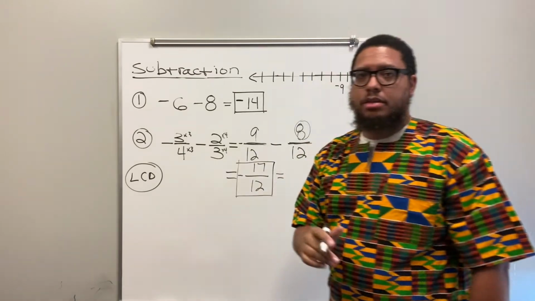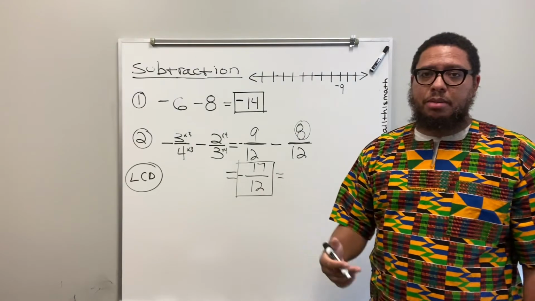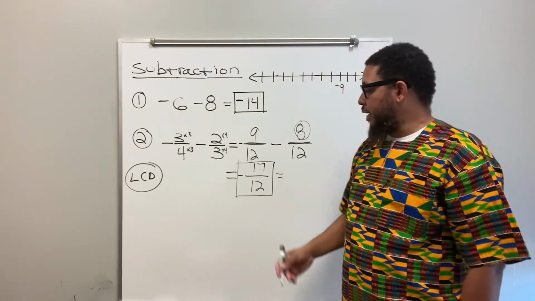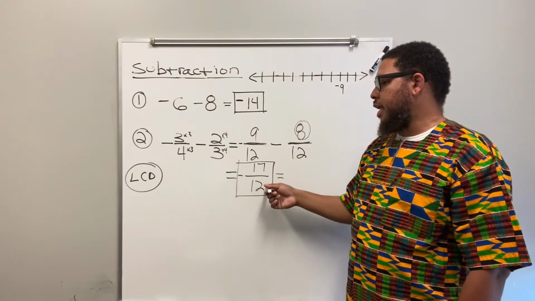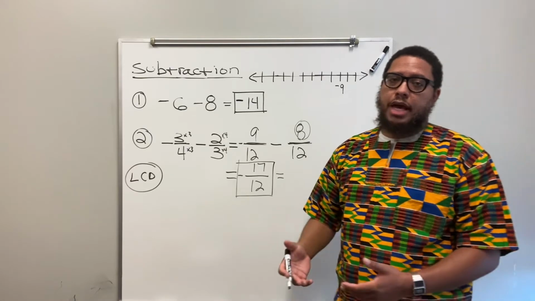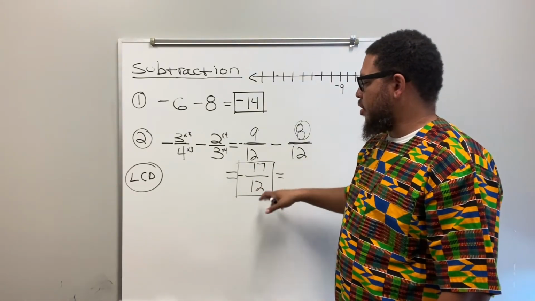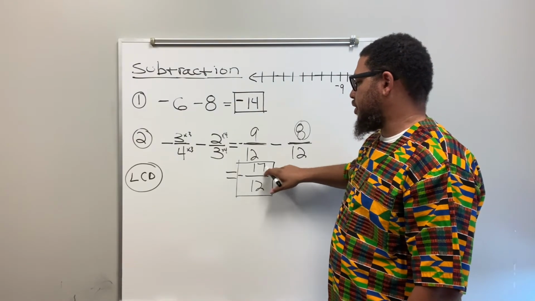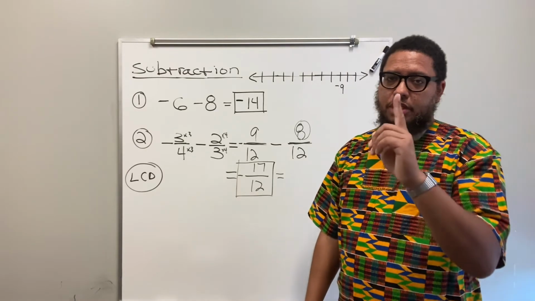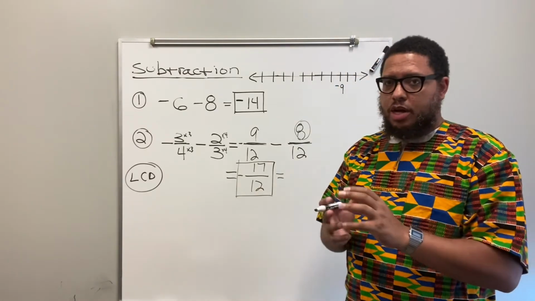Now, just in case you have a teacher that wants you to convert improper fractions into mixed numbers, first off, what's an improper fraction? An improper fraction is a fraction where the numerator is bigger than the denominator. So if your teacher wants you to convert that into a mixed number, here's what you do. You look at the denominator and ask yourself, how many 12s can fit into 17? Only one. 12 goes into 17 one time with a remainder, but no more than one group of 12 can fit into 17.